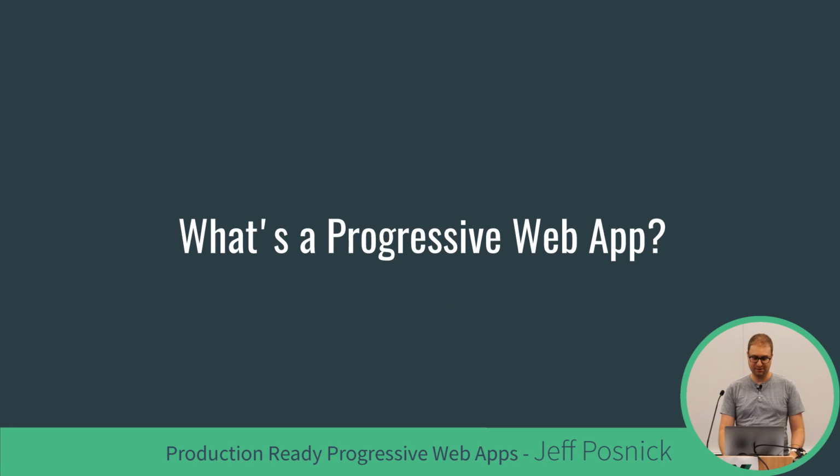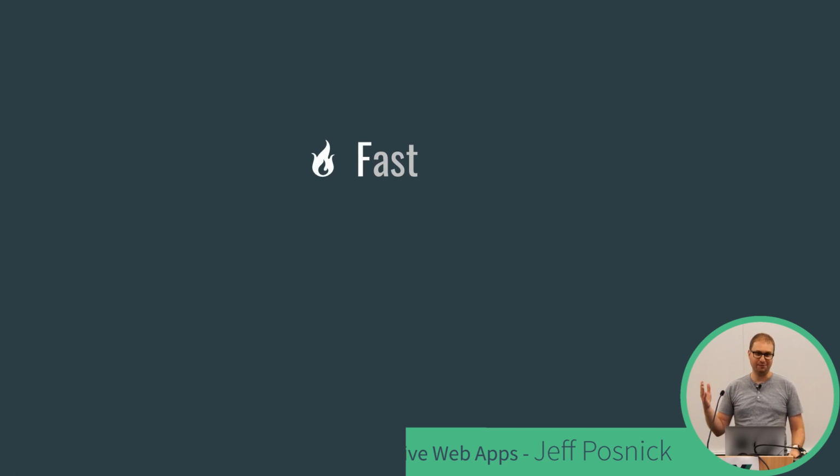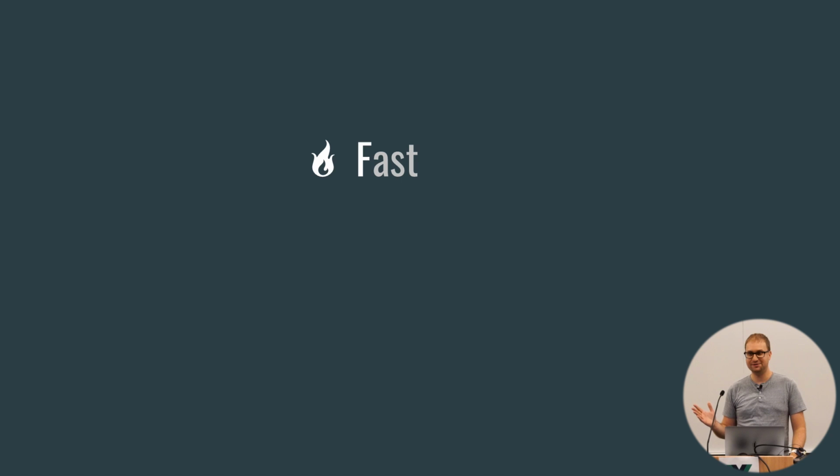This is kind of like the marketing-y bit with the bad fire emoji. Progressive web apps should be fast. This kind of falls into two different categories. Fast for loading, so getting things onto the screen quickly, both the very first time you open them up, but also repeat visits should be fast. And it should also just be fast when you're interacting with it.